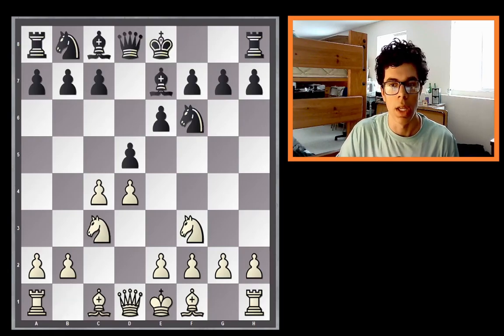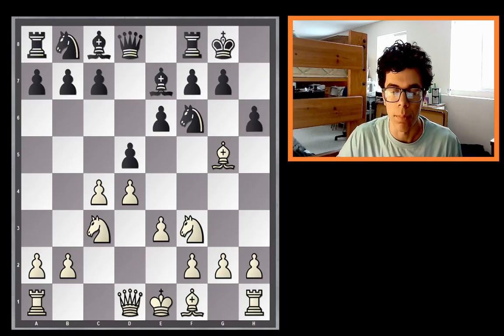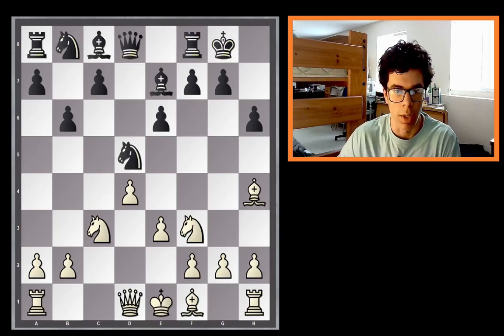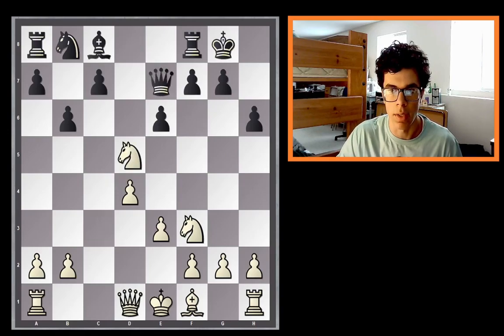This has all been played many times before. Bishop g5, castles, e3, h6, bishop g4. Now we have b6, c takes on d5. Now we have knight takes, and bishop takes on b7, queen e7, knight takes on d5, e takes, rook c1.